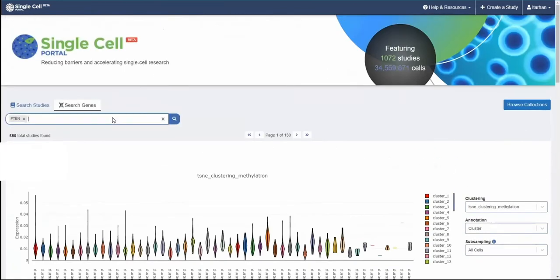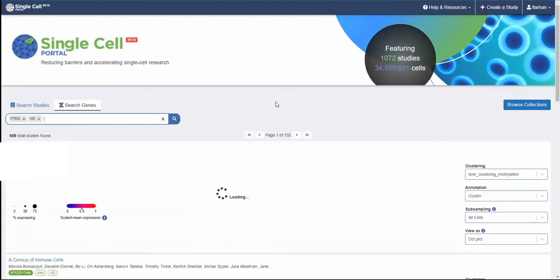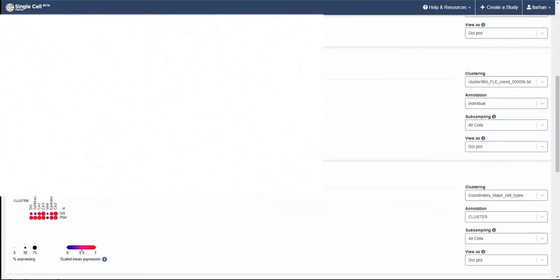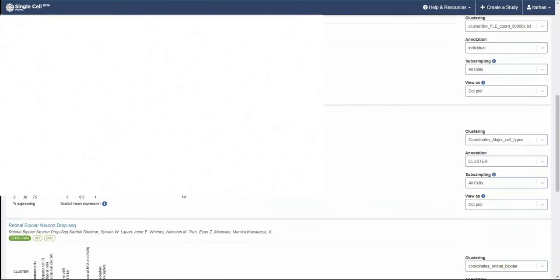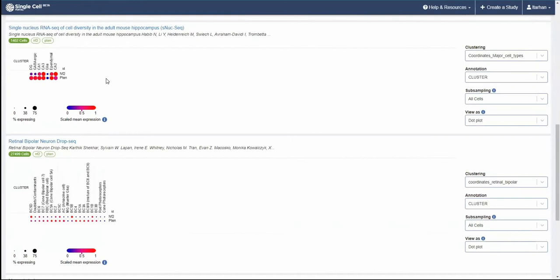You can also, as I mentioned, search for multiple genes at once. And when you do that, you will get a slightly different sort of summary. So let's go back down to this study here. So this is a dot plot that helps you compare expression of these two genes across different subsets of the data.